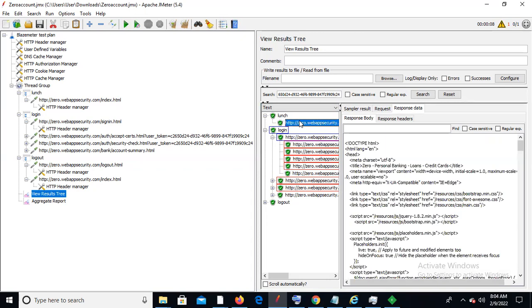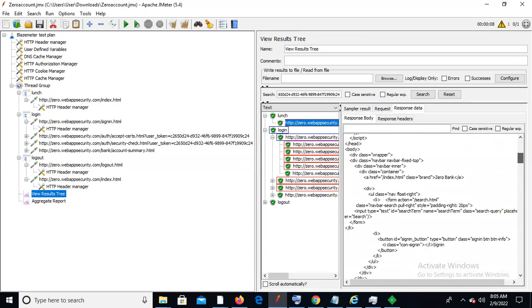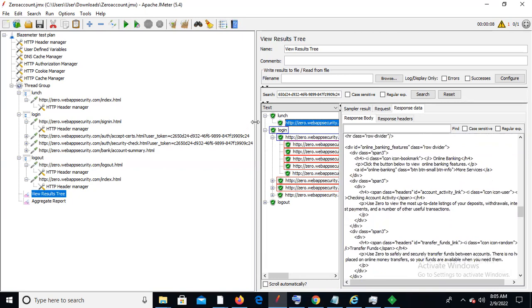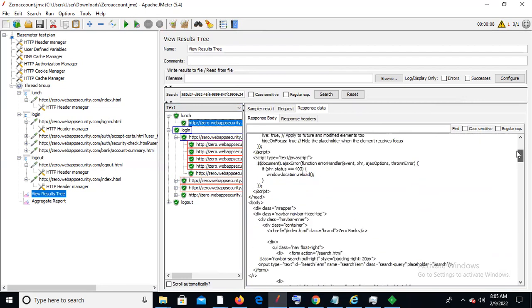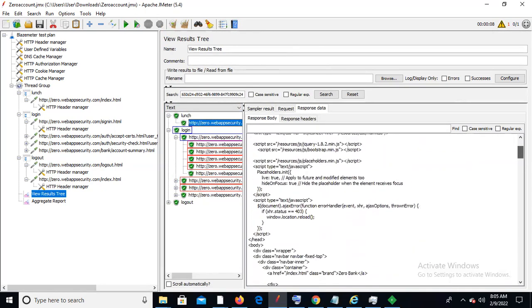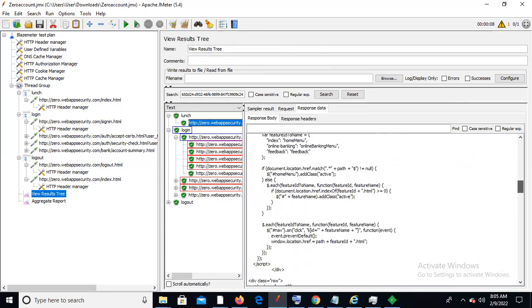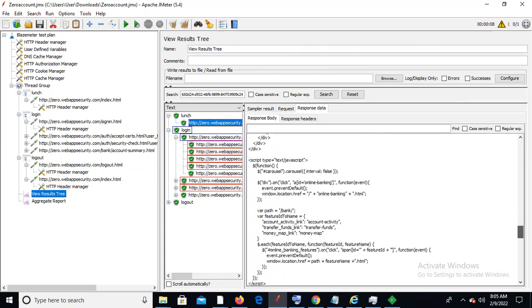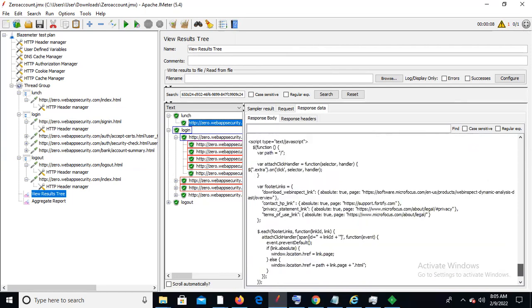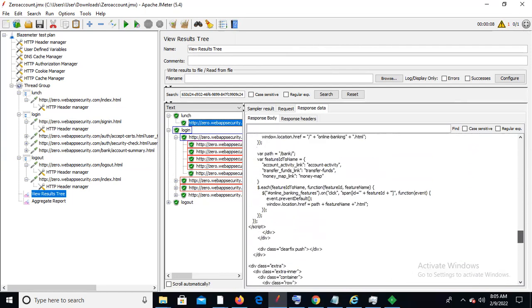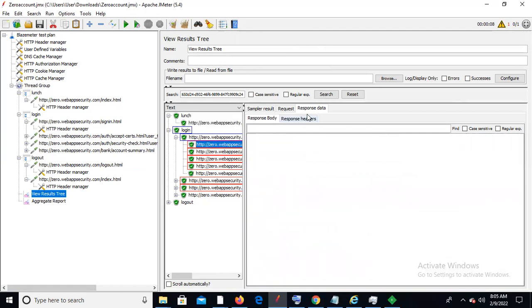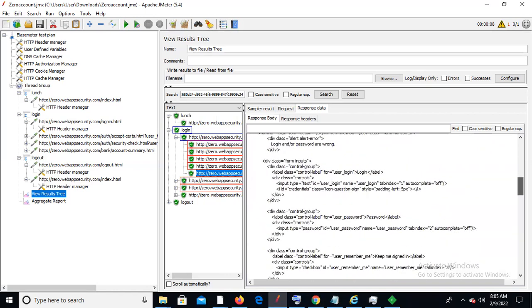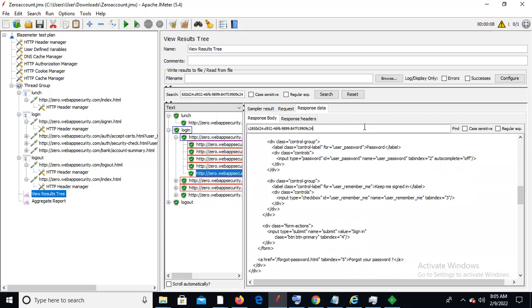You can find the dynamic value, where it is. In the response also, you can enter here and observe; use find also.